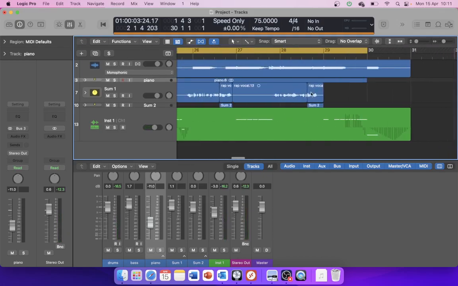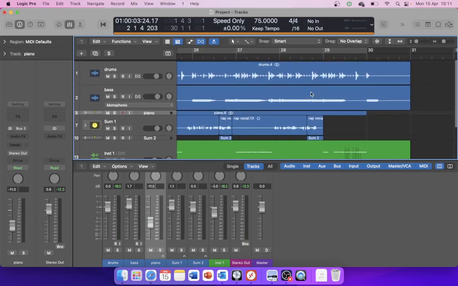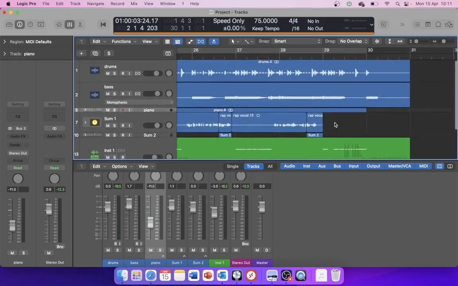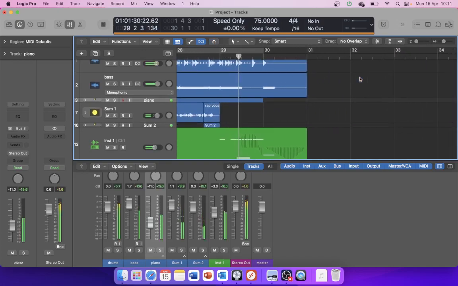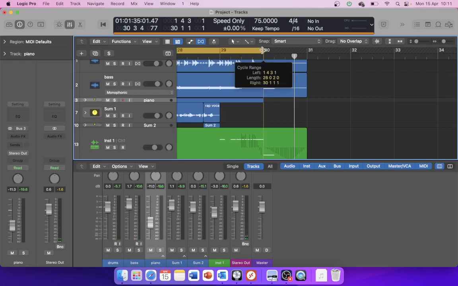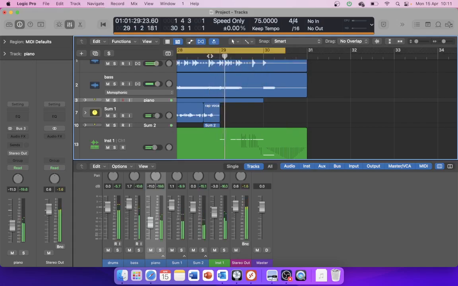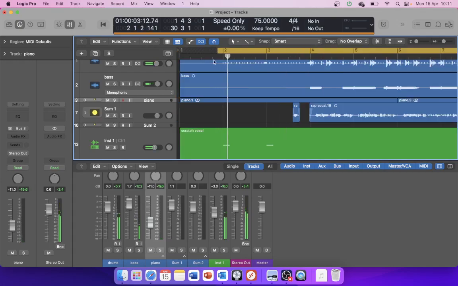Then again, at the end, we need to make sure, although our clips might all be done, if we've got reverb or delay on things, it might go on a bit longer, so let's just check. So it ends quite abruptly, so that's fine. We can end it just there, about halfway through bar 30. Let's just listen to that. Make sure that's fine. Yep, that sounds fine to me.